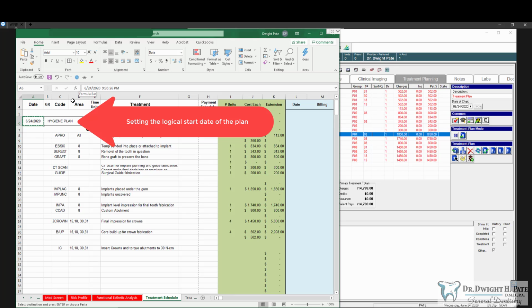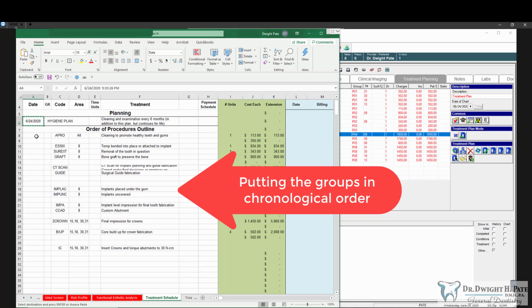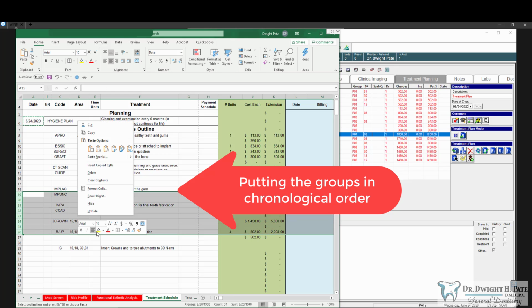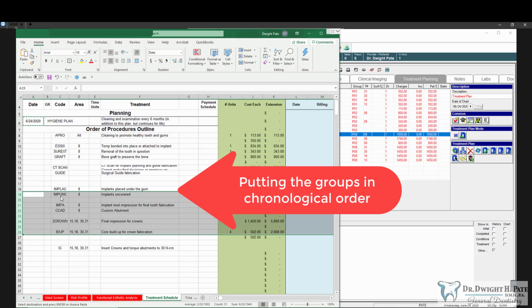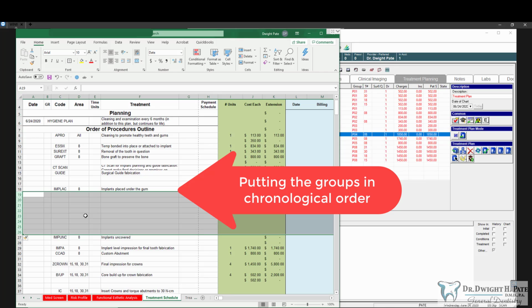Essentially what we're going to do is take these items that this patient needs and put them in the chronological order that works best for this particular patient. So we can insert some rows, build space, and then move lines around so that ultimately the plan flows in chronological order according to the needs of this particular patient.